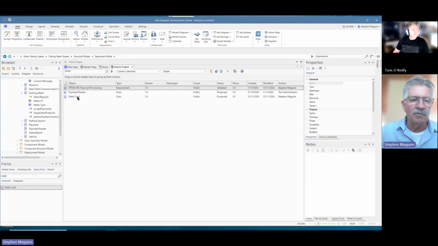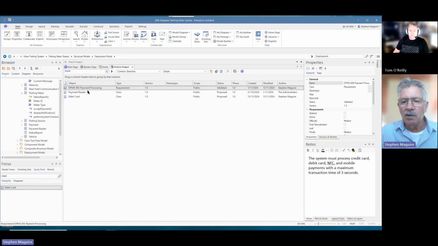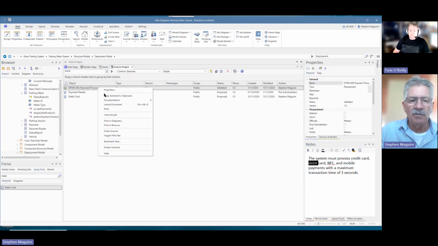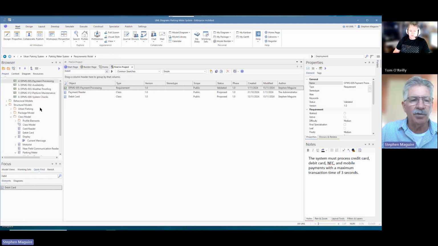So our earlier use of the focus window just gave us a single element here, but this is slightly more sophisticated. It's giving us the requirements. Now, I can't see the word debit in this payment processing here, but if you look at the notes which have popped up here in the right-hand corner as I selected that element as the context, you can see the word debit is in the notes. So let's explore what's happened there. And remember, I can always go to find this in the project browser. I can say find in the project browser. I've gone directly to that requirement now, and I can go to any of those other elements as well.